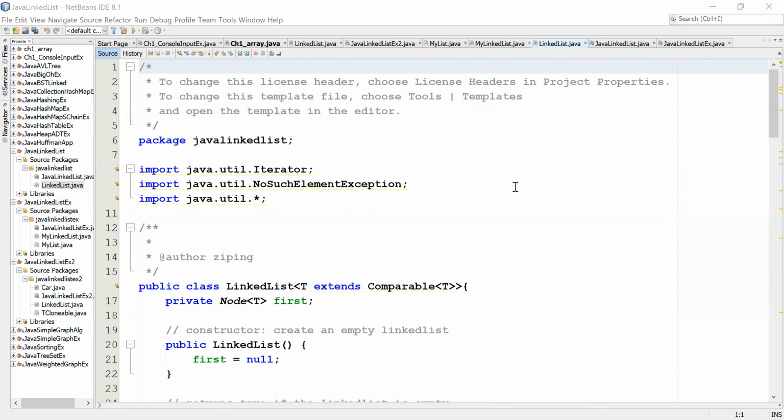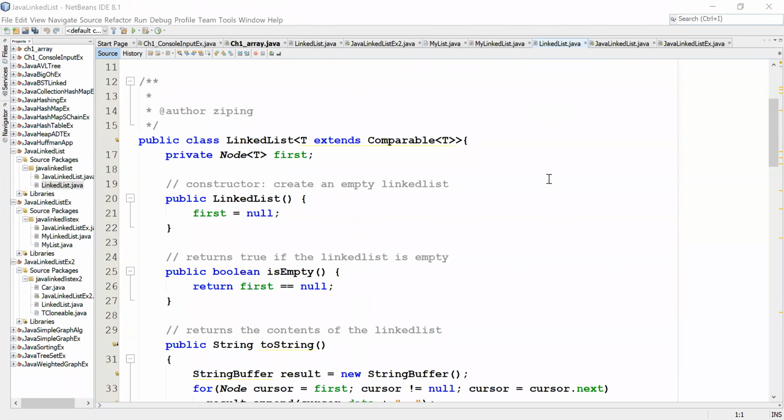Next, let's take a look at this linked list. This example on our course website is called Java linked list, I believe. It's under comparable. This linked list is a class, a data structure that we organize as a class, and T represents a generic.